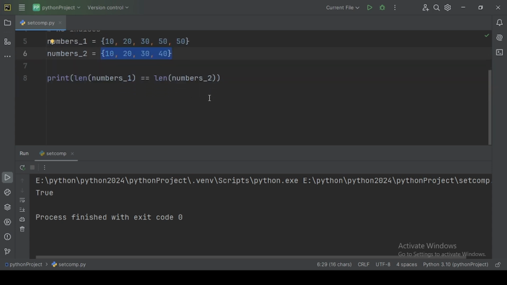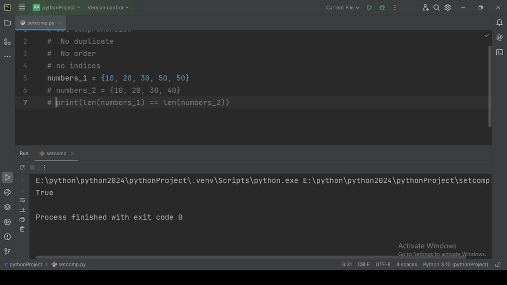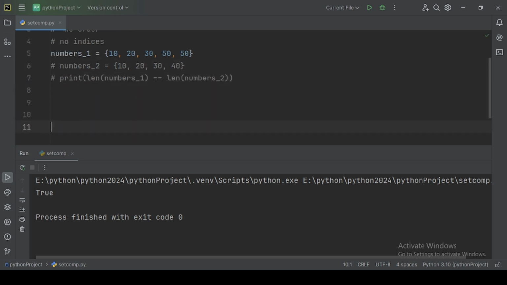Okay, so let's move further and see what we can do with the set. There could be multiple uses, so we'll look into these one by one. Let's create a list first. I'll just comment it out and copy this here.